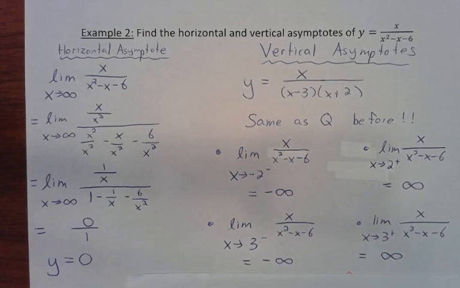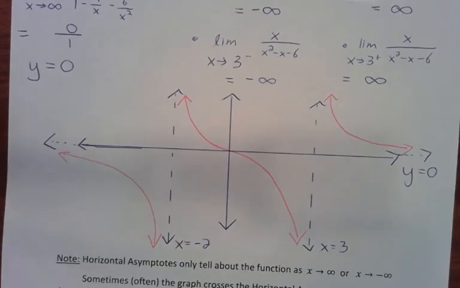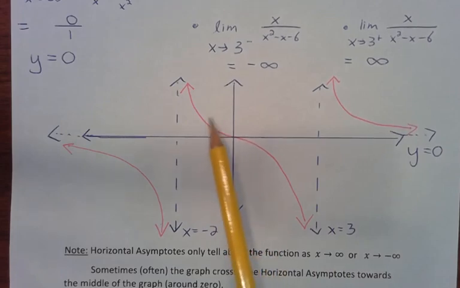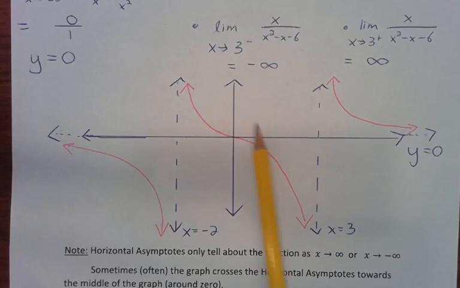So when we get all of this information, we can give a really rough sketch. And here it is. So I drew my Cartesian. I extended my horizontal asymptote out a little bit so you can actually see it, labeled it, vertical asymptotes. I applied my knowledge of the vertical asymptote, so negative infinity, infinity at this one, negative infinity, infinity at this one. And look, hey, I crossed the horizontal asymptote, but you can kind of in the quote-unquote center of the function. It's when we approach negative infinity, I don't cross it. When I approach infinity, I don't cross it.